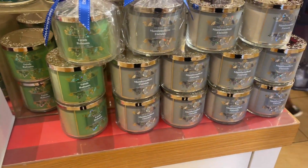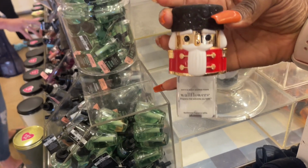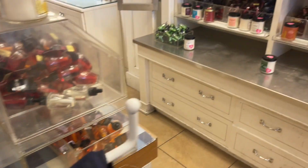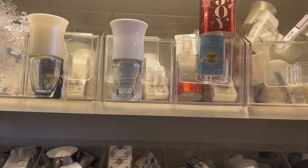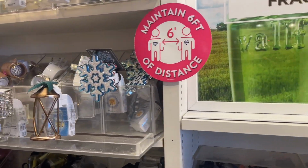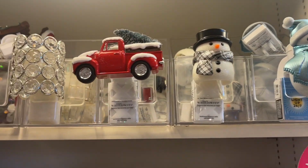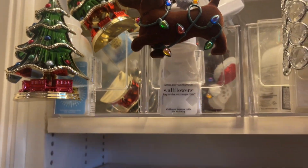And one thing I want to say too is a lot of people did get the Bath & Body Works PR package with the candles. So I wanted to say big ups to y'all. Congratulations that y'all got those PRs. I do have another PR package coming. I just gave them my information Thursday, so it'll be here sometime next week. And I can't wait to show you guys my next round of holiday gifts from Bath & Body Works. So it's going to be an interesting video. Whenever that does come, I'm going to do the video that day. So I'm watching my doorstep every day waiting. And this is just super exciting that Bath & Body Works decided to work with so many of us and send us all these cool items, because I think it's so cool.